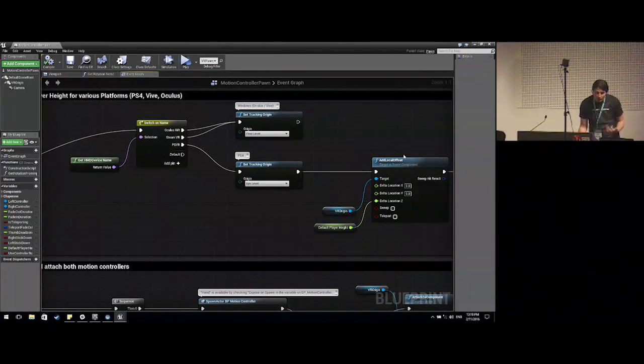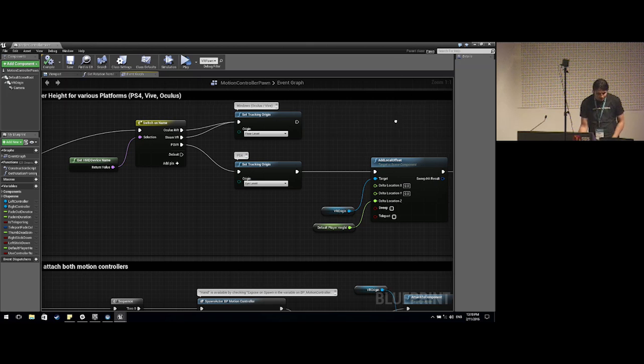set it to the correct tracking origin that you would typically need to use one of these things. So does everyone understand how these white nodes represent execution flow? It's just one instruction to the next instruction to the next instruction. There's no header information. You're not dealing with weird, complicated referencing and dereferencing of pointers. You're just dealing with a conceptual level of, I need to do this, and then I need to do this. So we run through these steps.